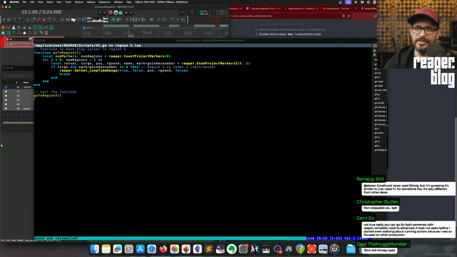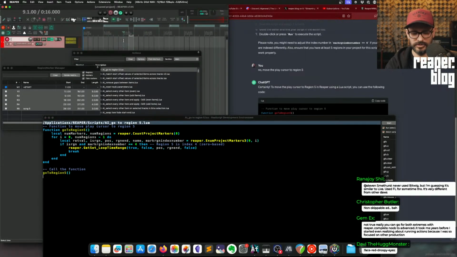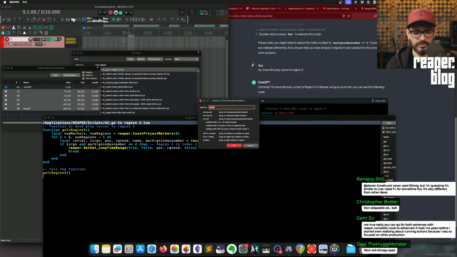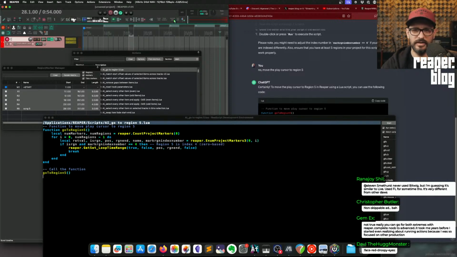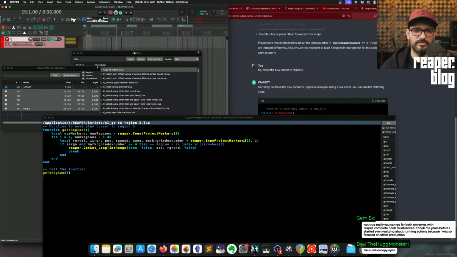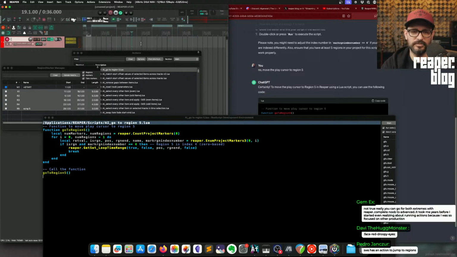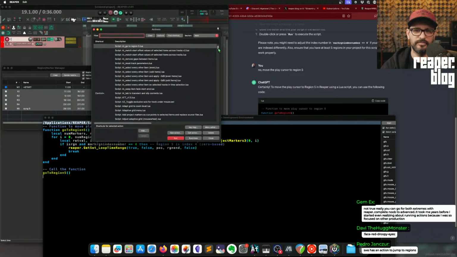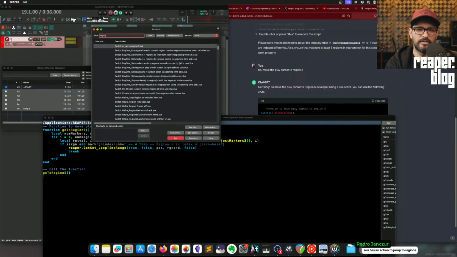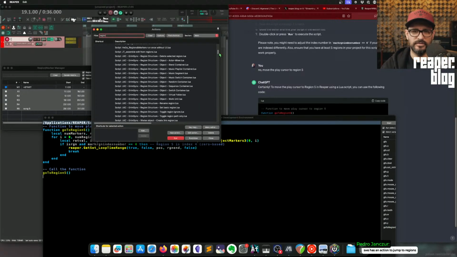Okay, well, you can keep trying and find it, but I know that it's possible to go to specific regions because in the jump to window, just press R5 and then it would move the edit cursor to the start of region 5. By default, you've got markers 1 through 10 on 1 through 0 on the keyboard, but the same thing can be done with regions. I'm sure of it. If I search for region, there's a lot of them.